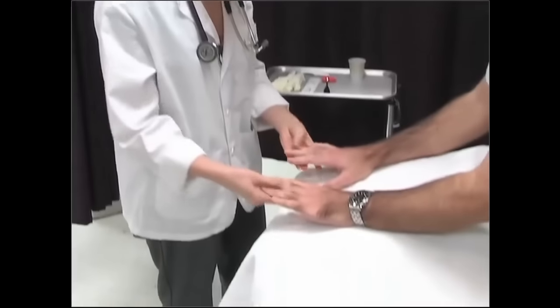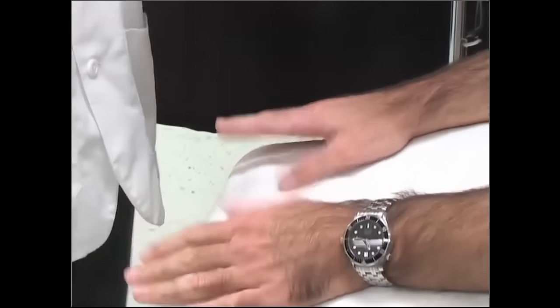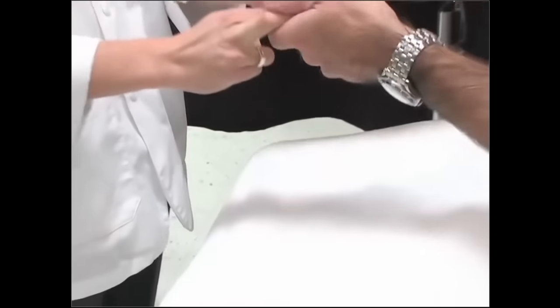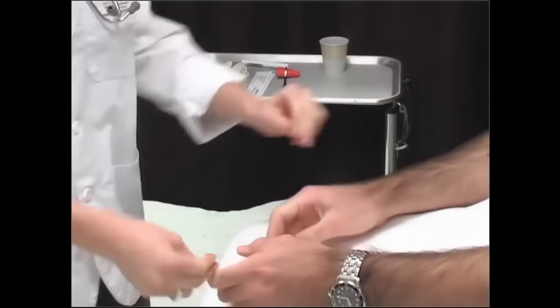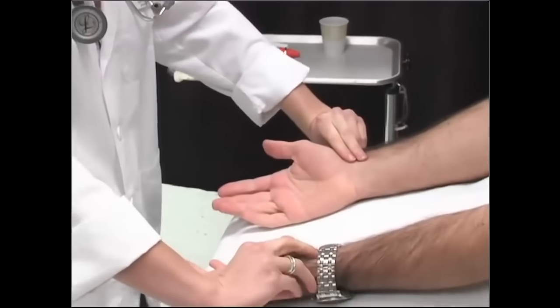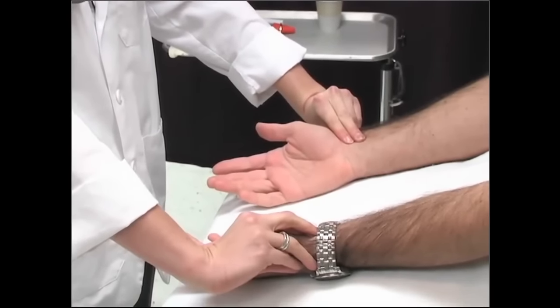All right, so to start, I'm just going to take a look at your hands. So if you can just turn them over like this for me. Good. Great. And then I want you to squeeze my fingers kind of as hard as you can. Good. Okay, now you can relax your hands, and I'm just going to feel your pulse now. Good. And they feel nice and strong and equal.